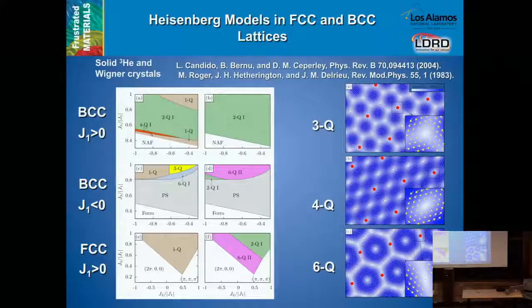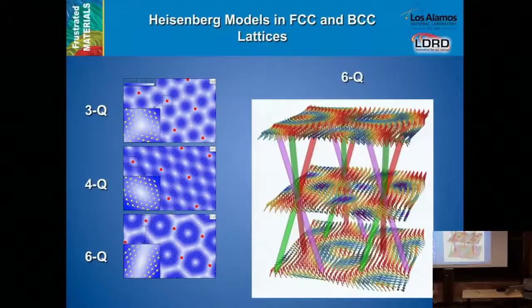So when you look at these vortex strings in 3D, they do exotic things. You have 3 vortices that recombine, connecting on a given layer, and then they come out. So they are not really parallel vortex strings. They come, they connect, and they come out. This is basically looking along the 1-1-1 direction of an FCC lattice for the 6Q ordering. So the vortex strings coincide in some layer, and then they separate again. And 2 of these are vortices and 1 is an anti-vortex.